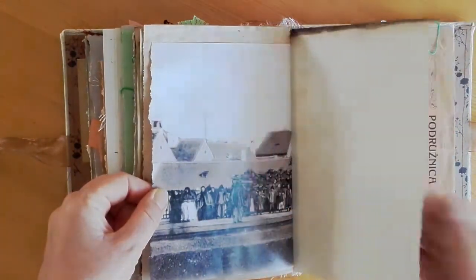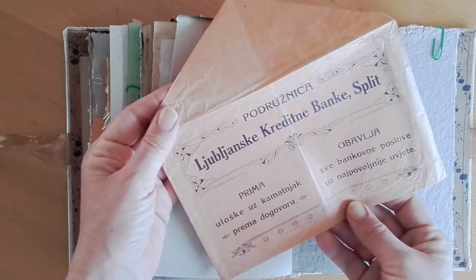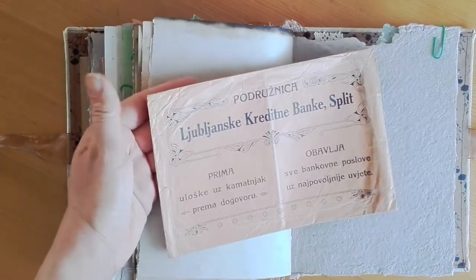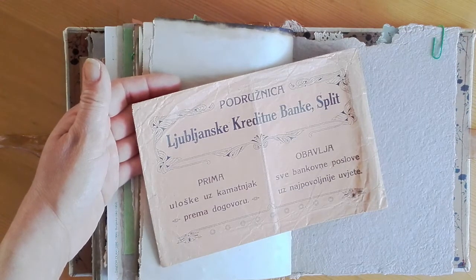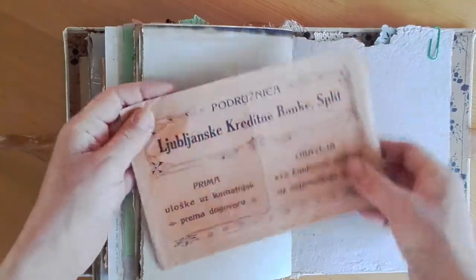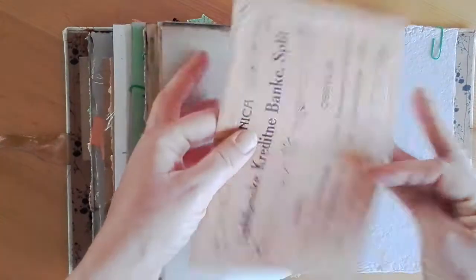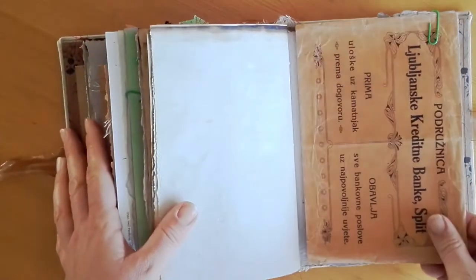The other side of that image with the church, and this is really cool. This is another piece of vintage ephemera, and again you can probably see how very old this envelope is, and it's from the bank, and it has this wonderful design. I just love these things because they show how people used to make everything before. I mean, more quality stuff and more pretty stuff, and now it's done in like a gazillion pieces, but I don't know, I just love this. It's empty, there's nothing inside. It's just for fun and for the whole, as I said, feel of this journal, which was supposed to look vintage.